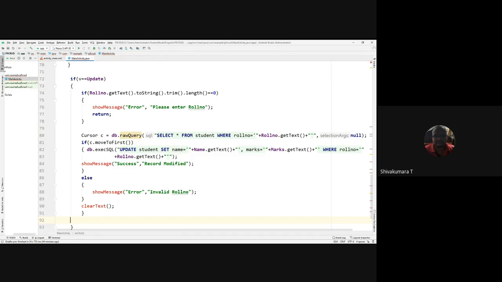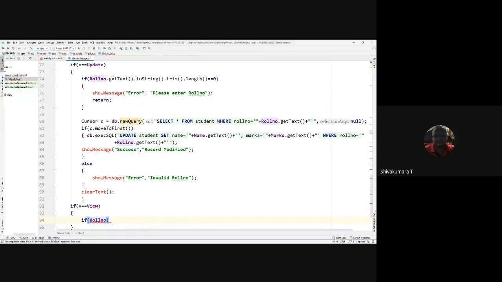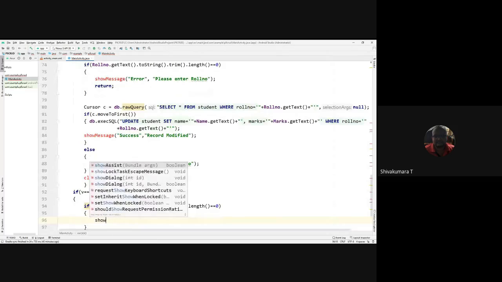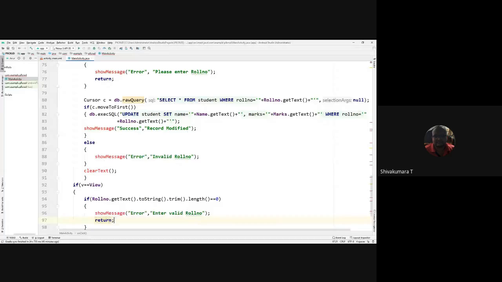Okay, now if v equal to view, in that case, if roll number dot getText dot toString dot trim dot length equal to 0, show message: error, enter valid roll number, return null.